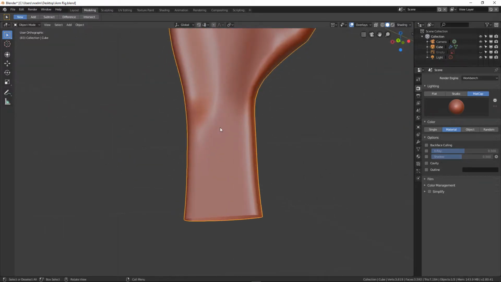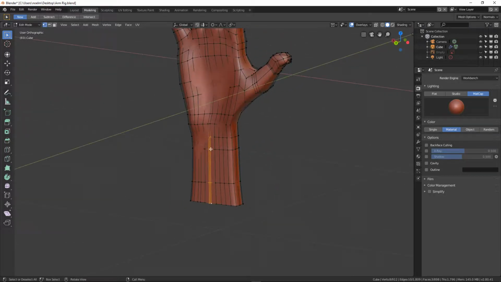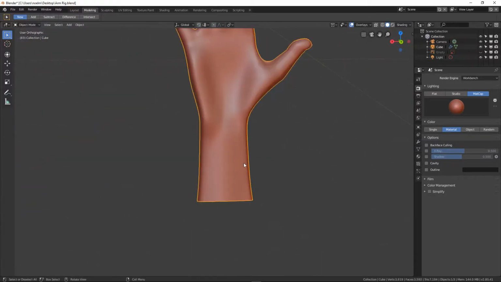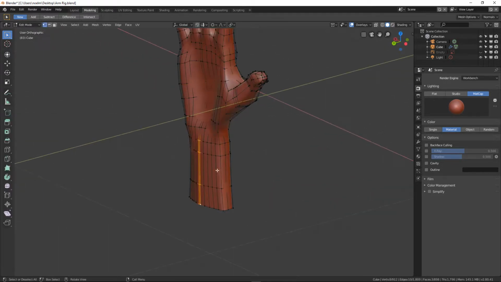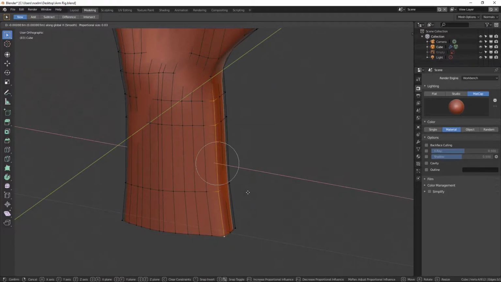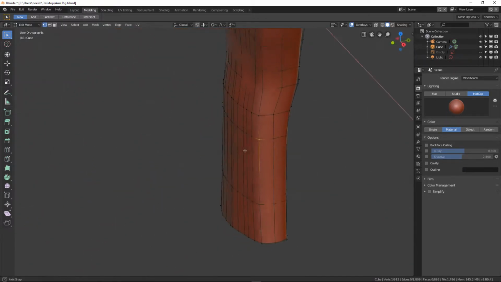Now, what we should get here, and we haven't done this yet, is we'll take this middle passageway here and go GY. And again, we're trying to round out our hand. So I'm going to go GX, and again this is just in an effort to make it a bit more rounded and less boxy on the side.